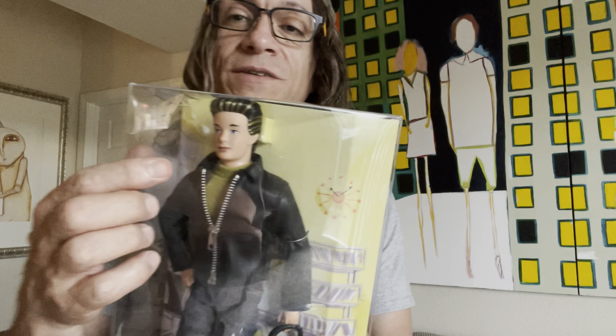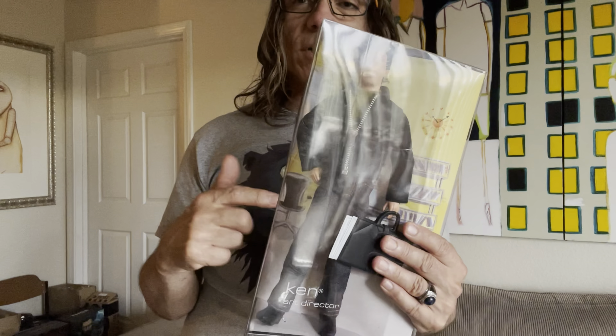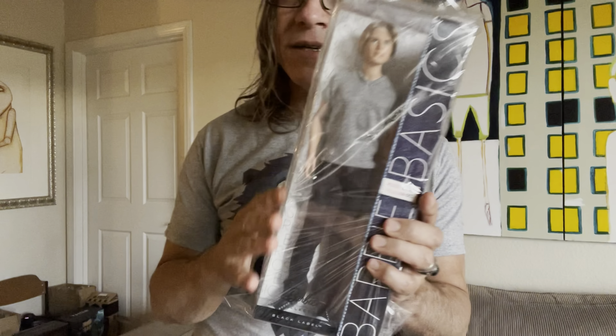Sticking with Barbie — I have seen this figure a while back. I didn't get it, and the next thing I know, it was really expensive. I couldn't believe it. A couple of years passed, and all of a sudden I saw it again. Somebody sent it for a really good, reasonable price, and in mint condition. The person who wrapped this was the best shipper ever — this got here like it was out of the factory. And it's Divergent number four.